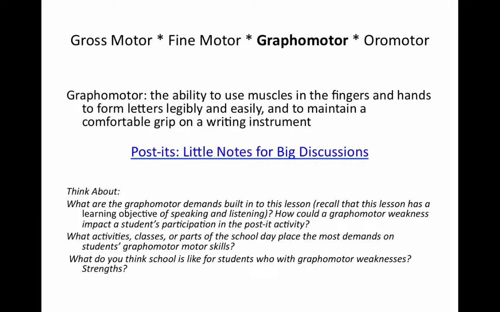What are the graphomotor demands built into this lesson? Now recall that this lesson will have a learning objective of speaking and listening. However, the activities of the lesson involve writing and using your hand for graphomotor function. So now how could a graphomotor weakness impact a student's participation in this Post-it activity?